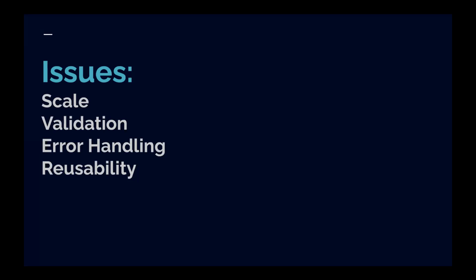And a couple of things are very apparent when you start writing forms. Number one, you want them to scale without having an infinite number of lines of code in every component. And validation, instead of figuring out your own regex, it's always good to have a standard library that can handle all of your stuff. And error handling is extremely important. Telling your user, hey, this is not an email, the length of this password is too short, or this is a required field. So error handling is an extremely important aspect of a form.